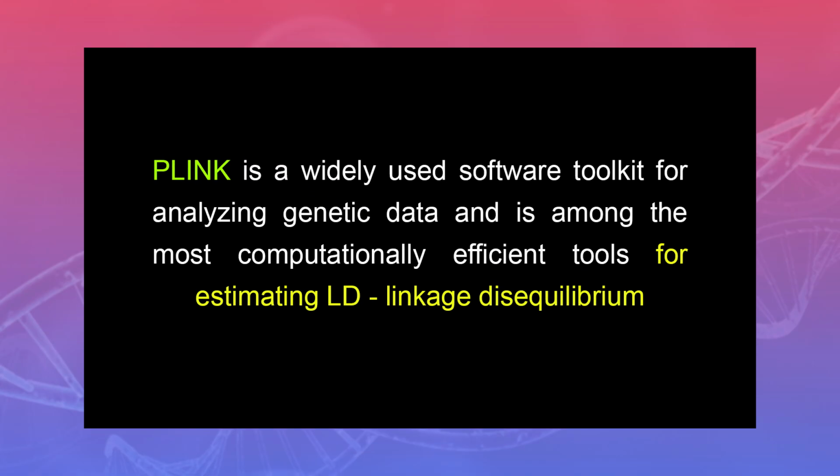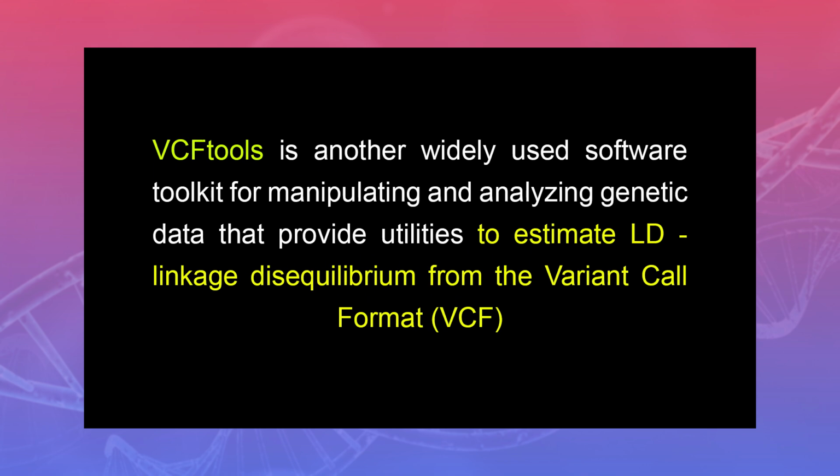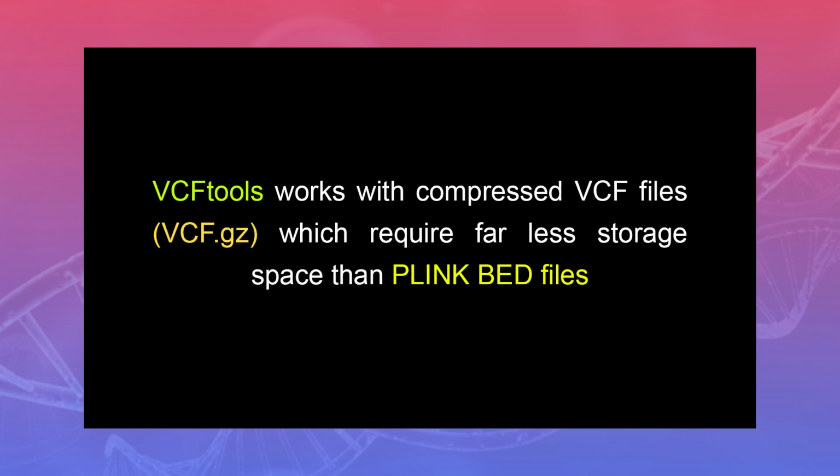Plink is a widely used software toolkit for analyzing genetic data and is among the most computationally efficient tools for estimating linkage disequilibrium. VCFtools is another widely used software toolkit for manipulating and analyzing genetic data that provides utilities to estimate linkage disequilibrium from the variant call format, or VCF. VCFtools works with compressed VCF files, that is vcf.gz, which requires far less storage space than plink bed files. However, it can be computationally demanding for large data sets.